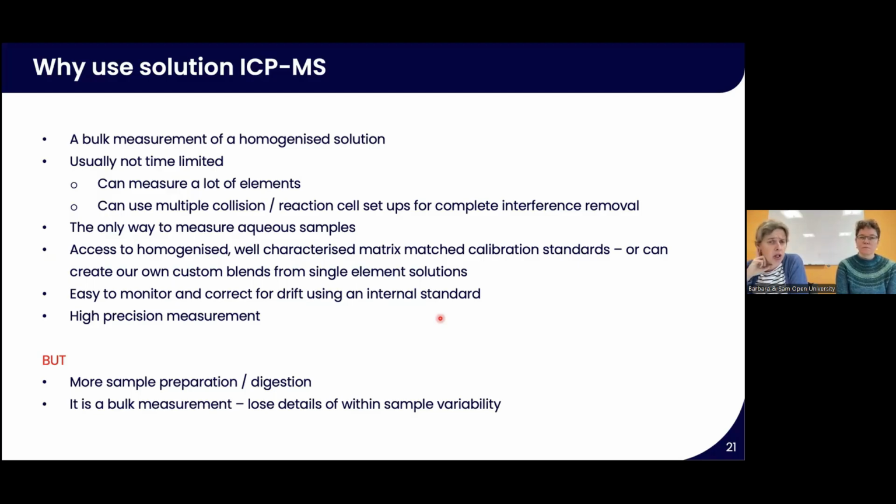Disadvantages of solution ICP-MS is that it does involve more sample preparation and digestion. You need access to a clean laboratory, clean acids, and that kind of thing in order to do your digestion. If you're digesting silicate rocks, you need access to hydrofluoric acid, for example. It is a bulk measurement, which means that we lose a lot of the details of within sample variability.